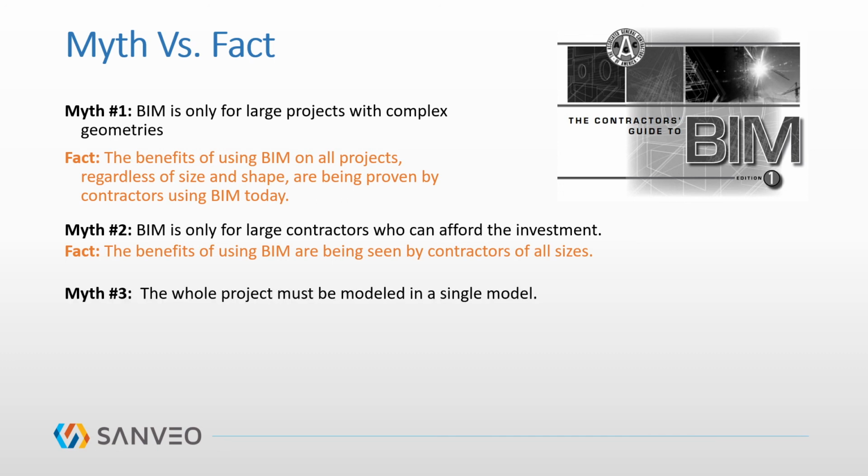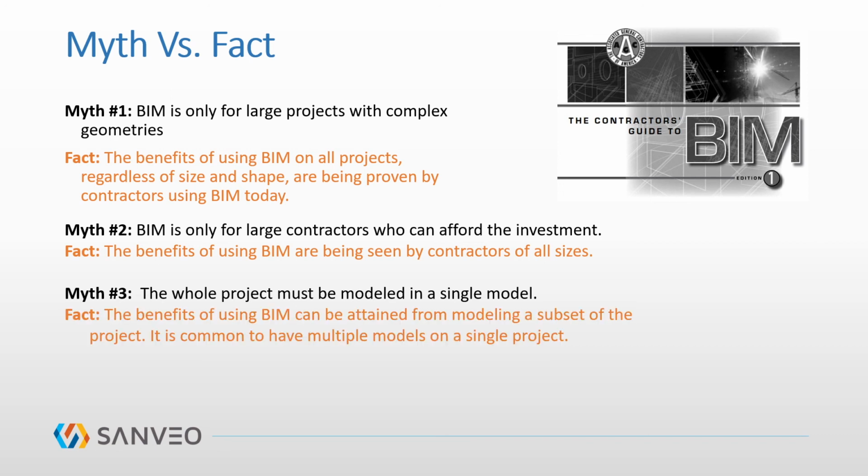Myth number 3. The whole project must be modeled in a single model. While it's true that one of the major benefits of BIM is that all the data is being contained in a single file, the fact is each trade is working in their own model, and then all the models are brought together to collaborate with the other trades to make a single collaborated model.